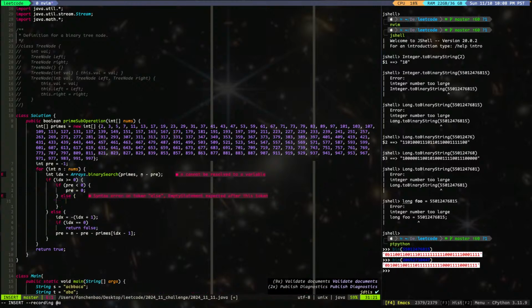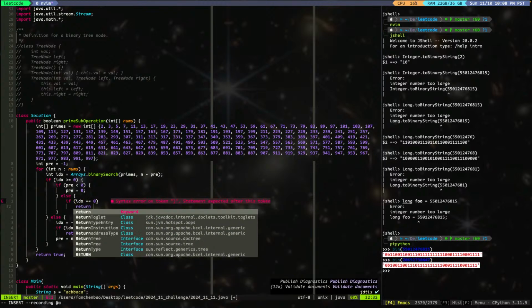Else, if pre is larger than 0, then you cannot be 0. Right? You cannot be 0. So we're going to say if index, because I need to use the previous one. So if index is equal to 0, then we shall return false.